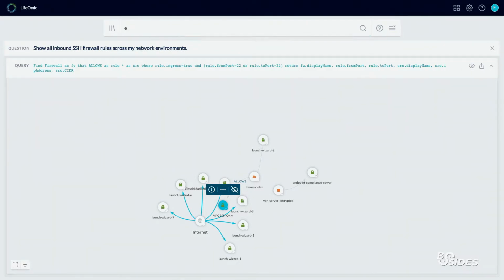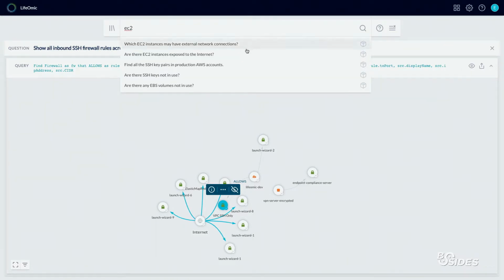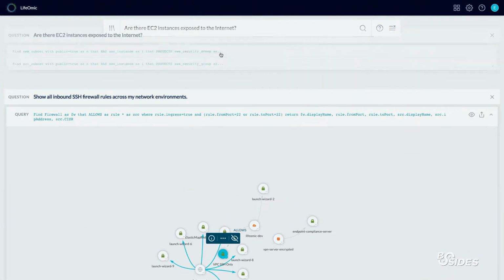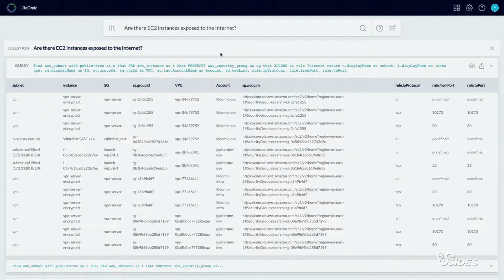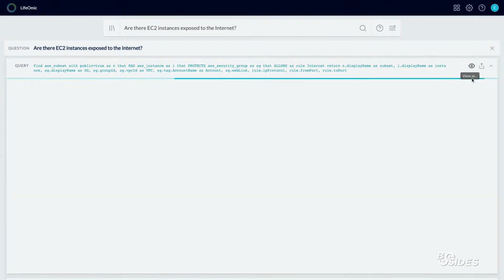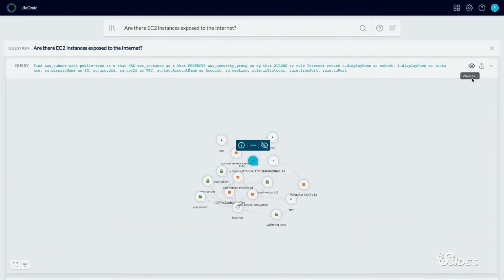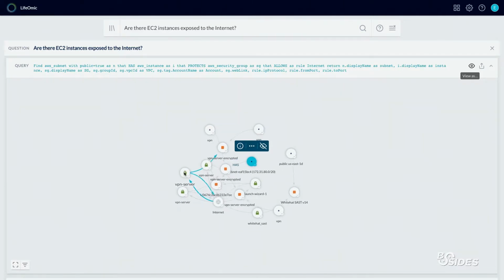Another example would be EC2 instances, right? So other EC2 instances connected to the internet. And again, here are the instances returned. You can see this in a graph. And as you see here, there is a security scanner, and there are some VPN servers exposed to the internet, right? So this is a way for you to see in an interactive way what's connected and how things are connected in your environments.